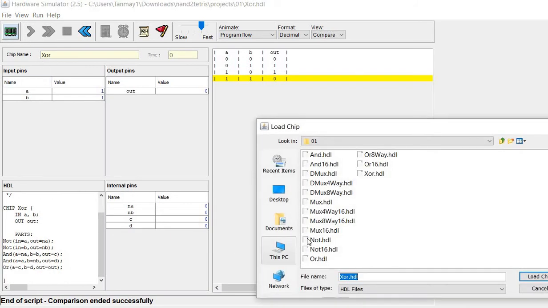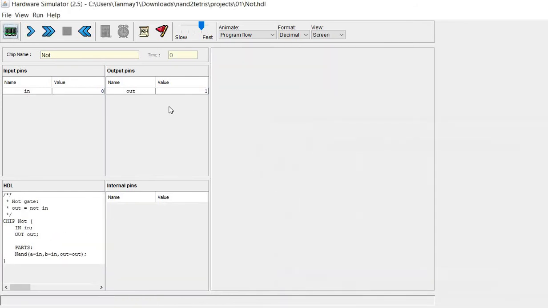Let's go. Okay, the NOT gate. Simple NOT. So basically a NOT gate is just an inverter. Whatever you give as input, it will just invert and give the output. Suppose this is 0, it's showing the value 1. Suppose I give 1 over here and try to execute, you see the change, it's 0. This is a very simple NOT gate, and we are using NAND gate to get the result.